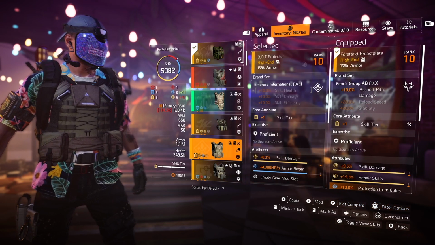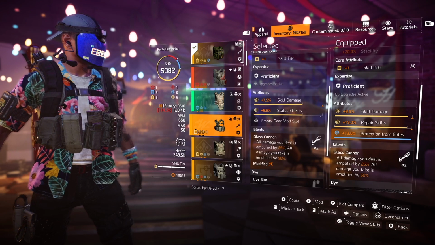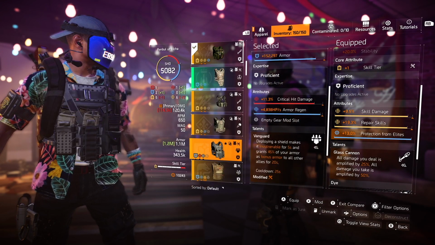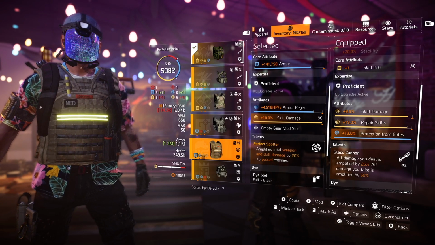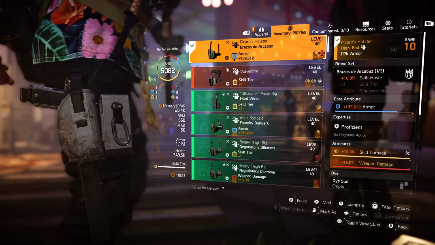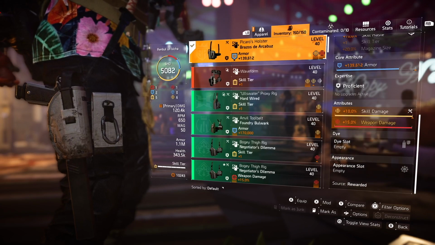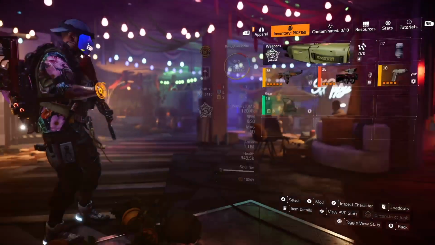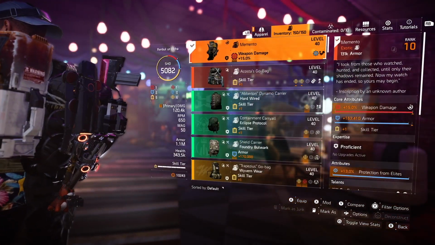Of course, if you're a new player, you could maybe use Kinetic Momentum. If you're a solo player. If you play in a team, Overwatch will be a better option than Kinetic Momentum since you are getting weapon damage and skill damage. But again, if you're a solo player and you want to get weapon damage and skill damage a little bit more, you could use Perfect Spotter, and Perfect Spotter will be activated with the linked laser pointer attachment. So you have a couple of options, but I'm using Fenris with Glass Cannon.